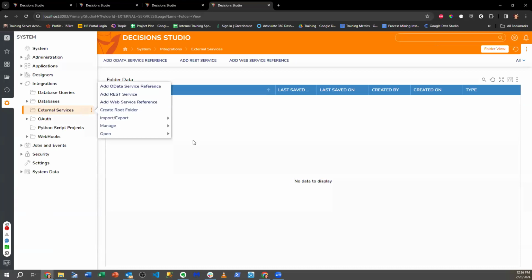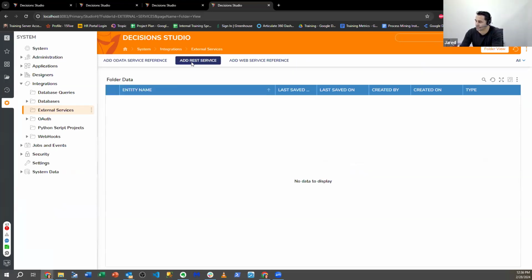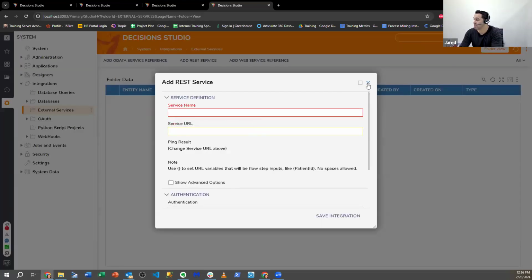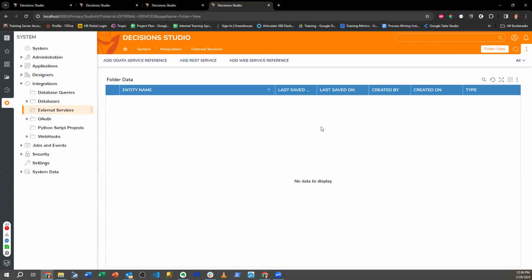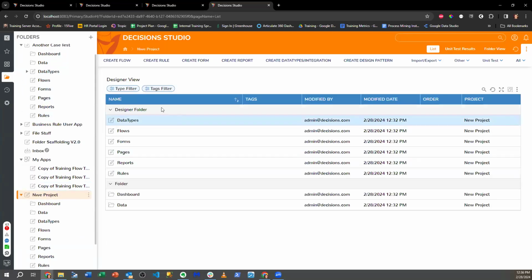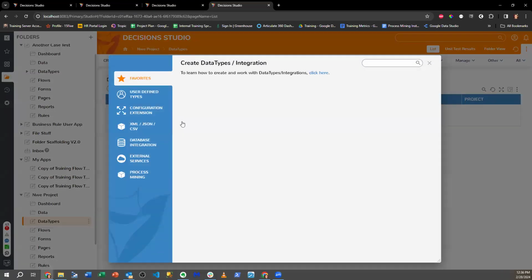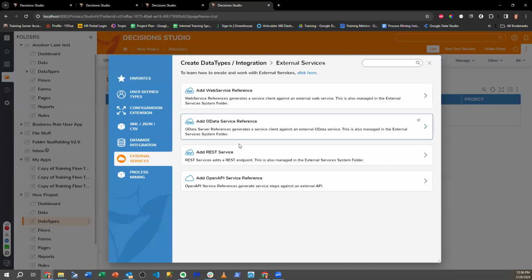Oh, really? The external services, maybe it changed. Yeah, maybe it changed. I know in older versions it used to do that, and I was expecting to see it. That's why I'm asking the question, because I didn't see it there. It's like, did I miss something? Should I have done it the other way? Because it should be listed there. But then I thought, well, the other one's not listed there either.